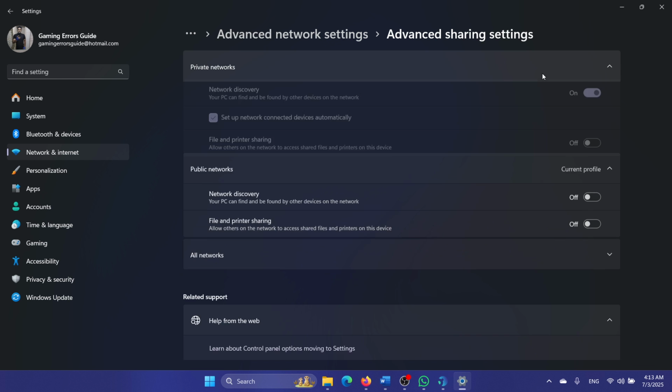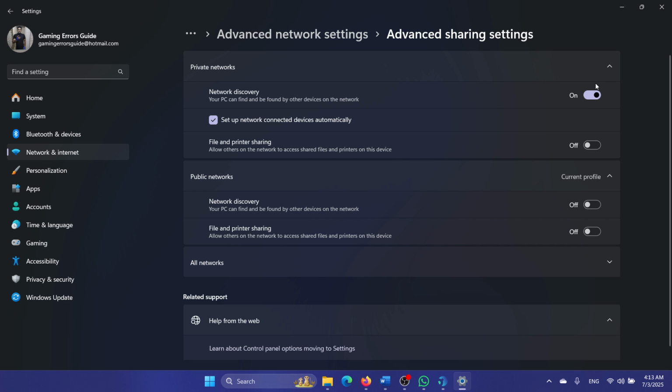See, ideally by default network discovery is on for private networks and off for public networks, but since you are using it on your home computer, if you're using it on the official computer, then I will suggest shifting to the private network. But if you are using it on the home network, you would be using the public network. Network discovery is usually off, so you can turn it on. Okay, so this is how you can access it.